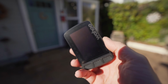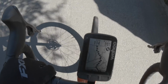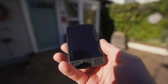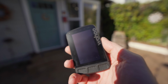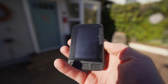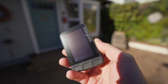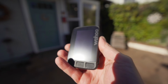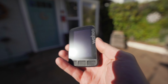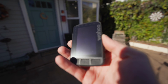Why this is really nice is because you can load up maps and it has a color screen that those maps end up appearing in real clarity. I rode with it today and basically I just followed the map. So you can find a route with whatever GPX file you want, and it's way better than any of the other bike computers that I've used as far as guiding you around, turn-by-turn navigation. If you get off course, it'll give you alerts. If you end up getting lost and you're actually off the route, you can just press a button on here that says, take me back to the start, and you can get your way home.